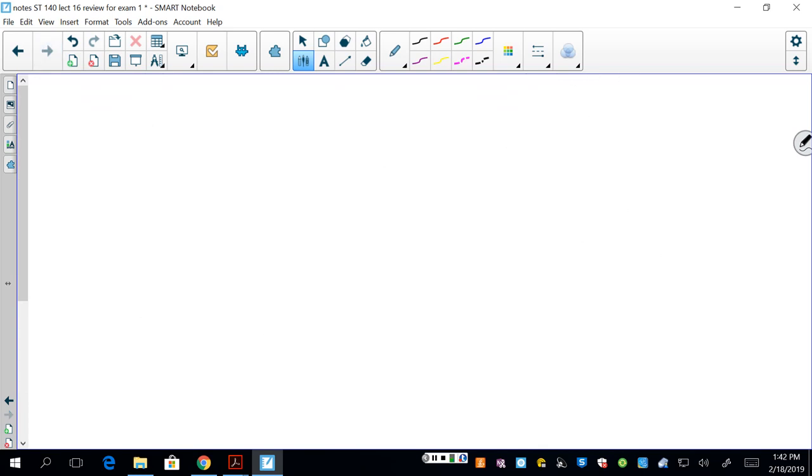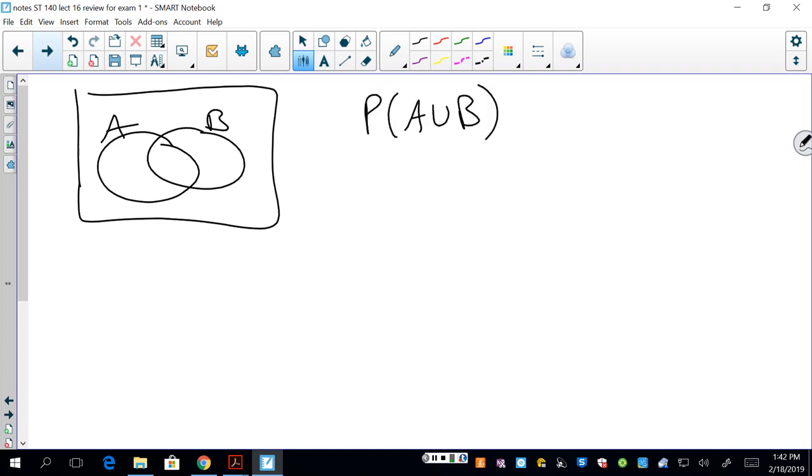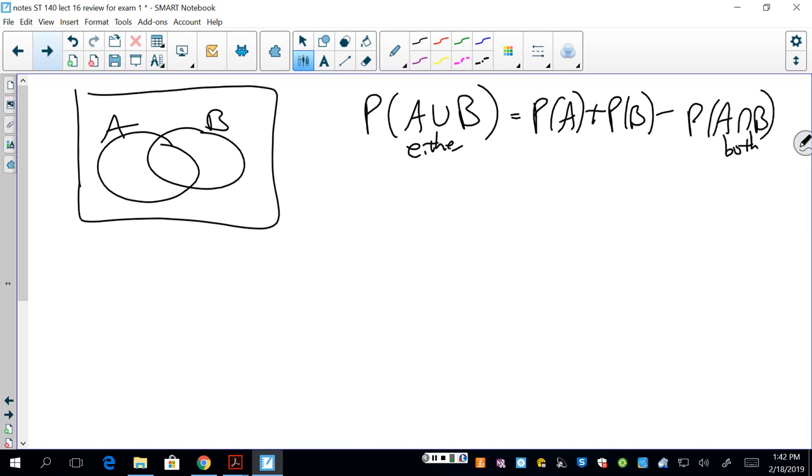So this probability for a Venn diagram that had two cases. The probability that you have either one, A or B, can be calculated as the probability of A plus the probability of B minus the intersection. Or this is the probability of both. And here in the middle, that's both. Outside is neither one. And A is the full big circle of A, and B is the full circle of B.